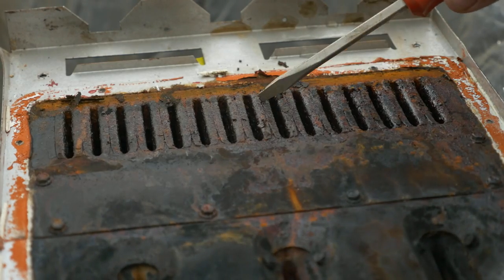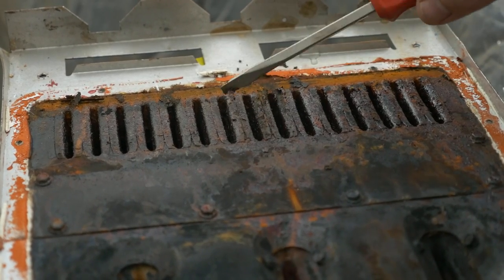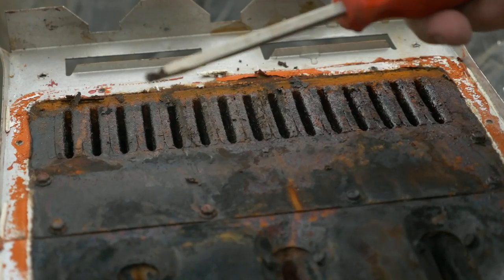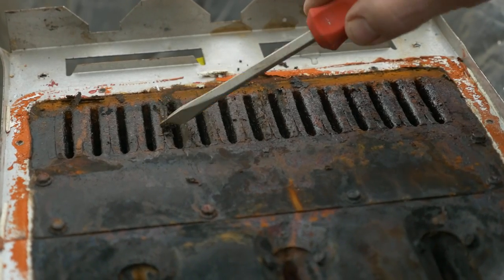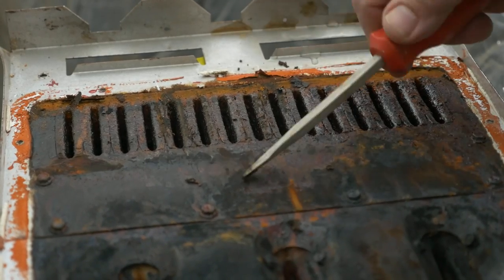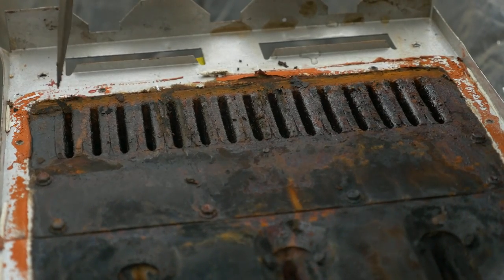So you can see how corroded these are. They're basically just rotted away, all the material on here. This is the surface metal that's been eaten away by the acids and the combustion gases. This is why this furnace was discarded, by the way, because it has actually gone through inside the platens.